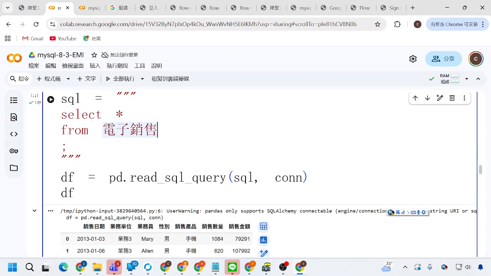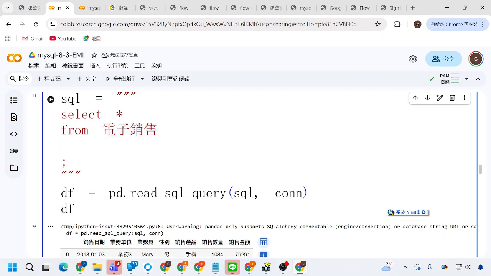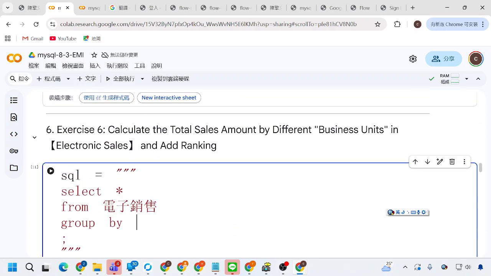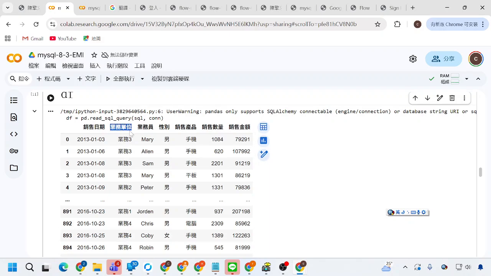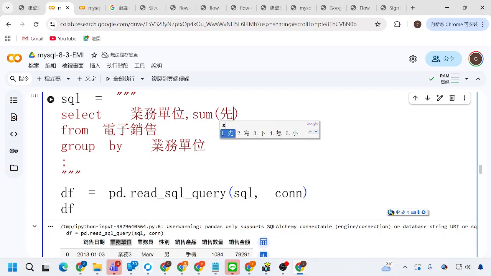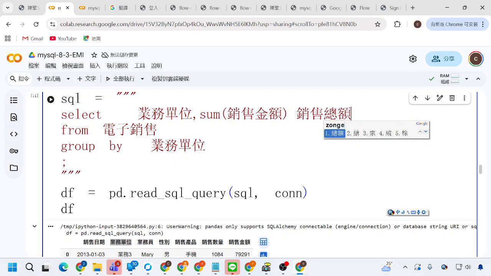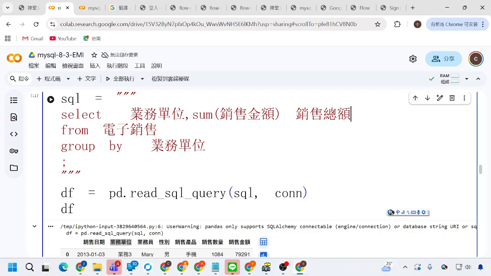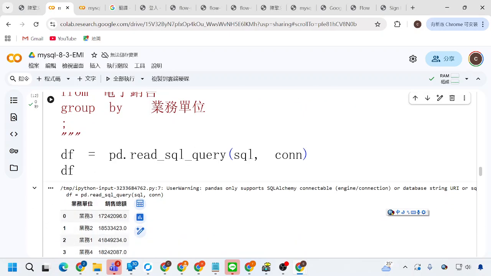I will do some calculation, group by business unit, and by this business unit I want to show the summation of the 销售金额, and I call this 销售总额. And don't forget, finally I will add ranking.